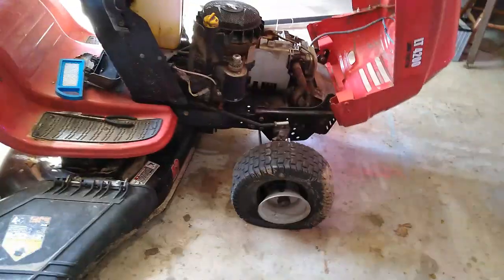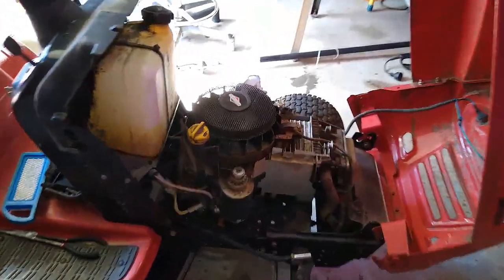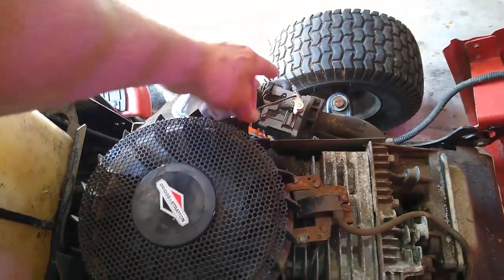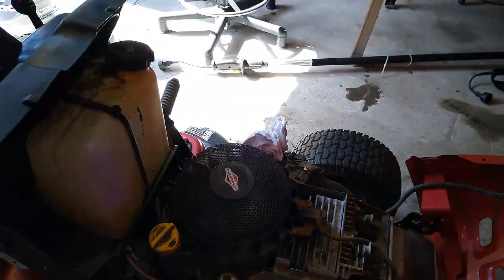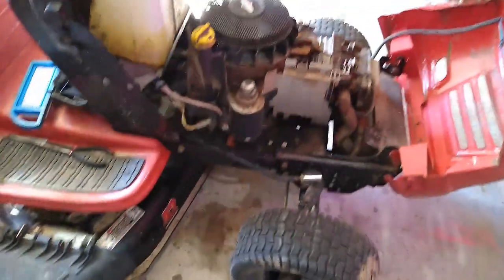Alright, you're just trying to get this old lawnmower, this old Husky, going again. Had to replace the carburetor, and we've had some issues getting it back together. Had to do a little repair work on that to get the choke working properly. But it did fire up and run.